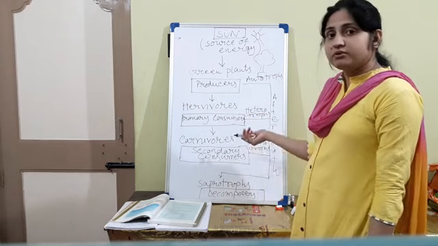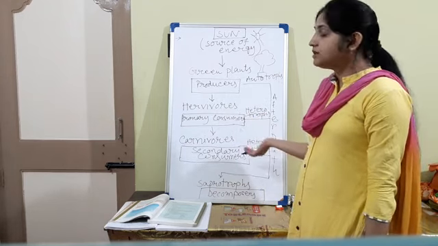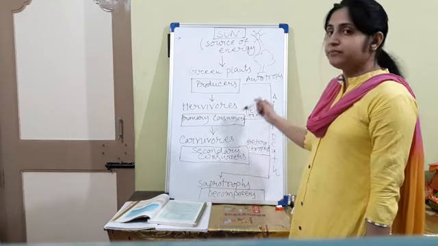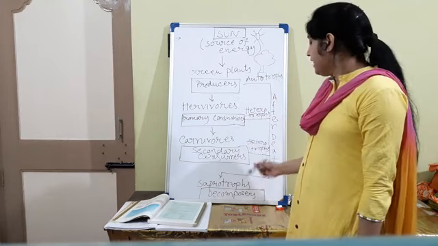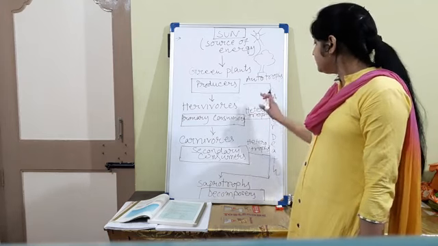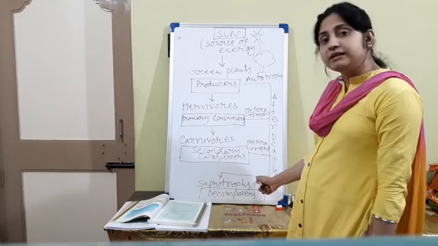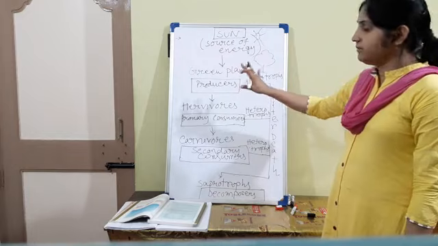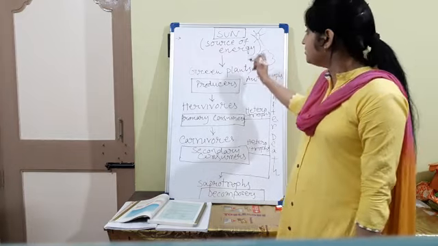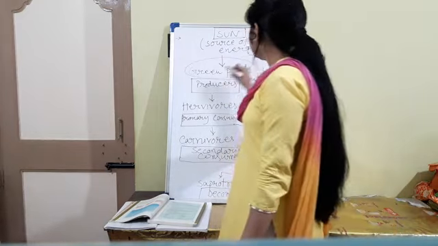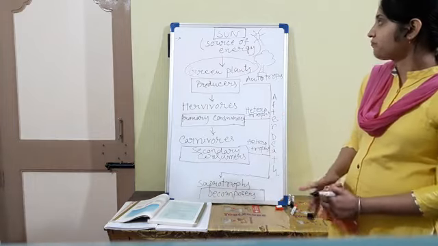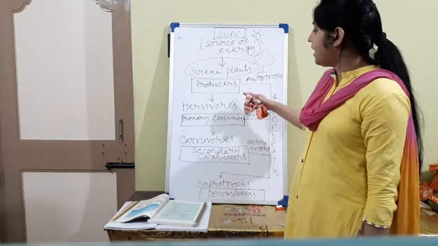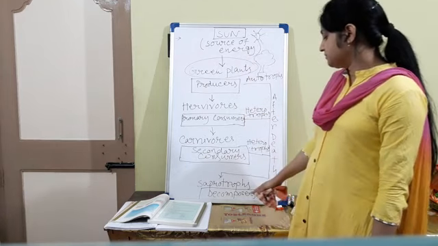Then carnivores. We human beings, and the lion and tiger, you can say, take in the herbivores or directly take plant products as their food. And all of them after death will be destroyed by the saprotrophs. They are decomposers. So this is the flow chart. You can make the sketch of how the plants are the main source of food. This is the answer of question number 5: sun, green plant, herbivores, carnivores, saprotrophs. They are decomposers.